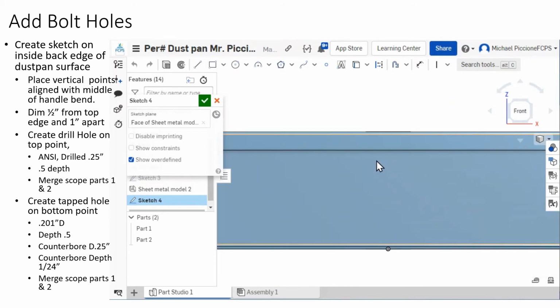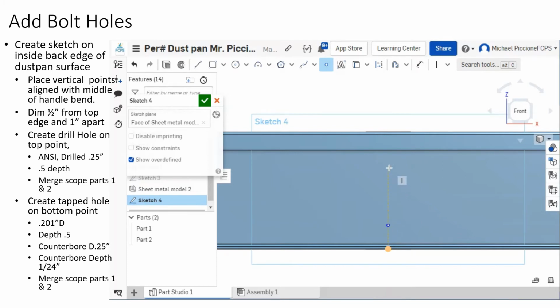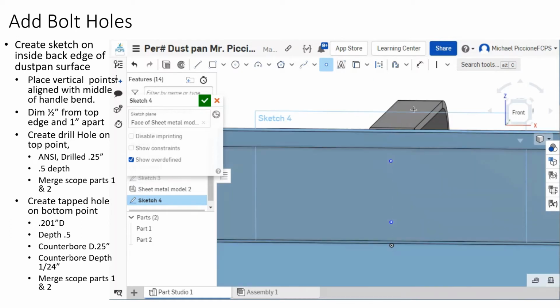From there, I want to make two vertical points that either line up with the center of my handle, or since I had my drawing start on the origin, they can be vertically above the origin. If you needed to line them up with the handle because you didn't start on the origin, you could project the top surface of this handle to the front screen and then line them up with that object.